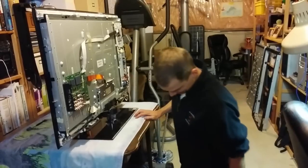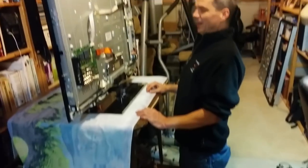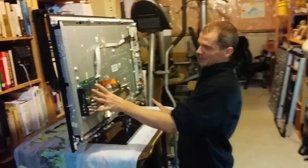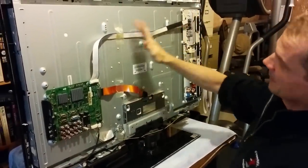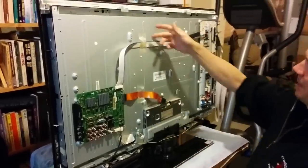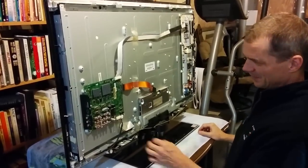I have my pink knee pads down to save my knee while I do this final review. I'm just sort of taking my time dressing the cables. I've mounted the main board. I've mounted the power supply inverter board carefully. I'm putting the cables back in place and then taping them down. The tape comes off kind of hardcore, but it works.